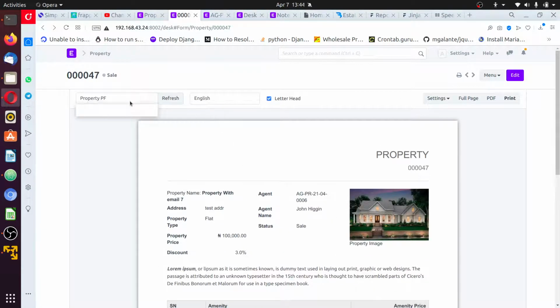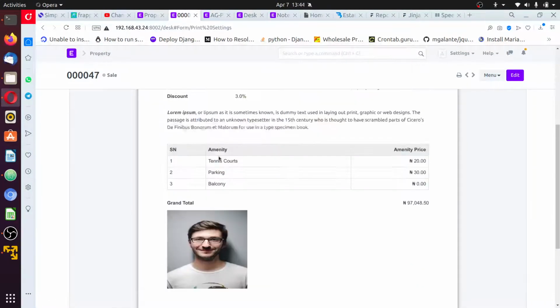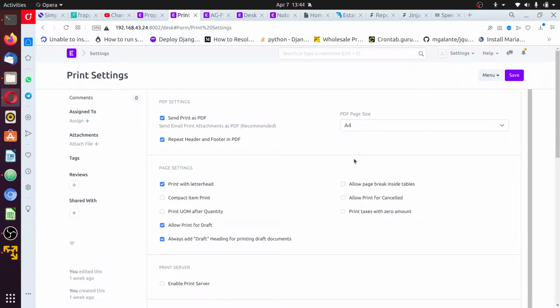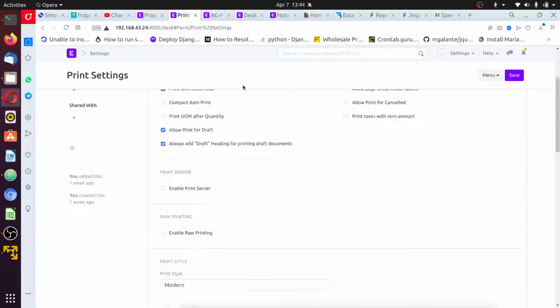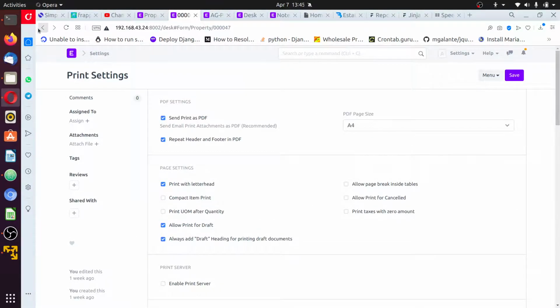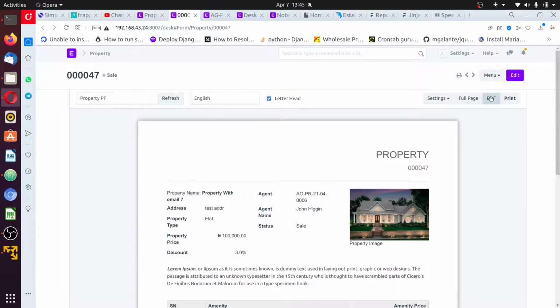And to make this print format default, you can go to the print format itself, settings, not print settings per se, but I'll show you how to do that. But we can generate the PDF and it will generate successfully, unlike the first time when we had issue generating a PDF because of the image field in the doc type.